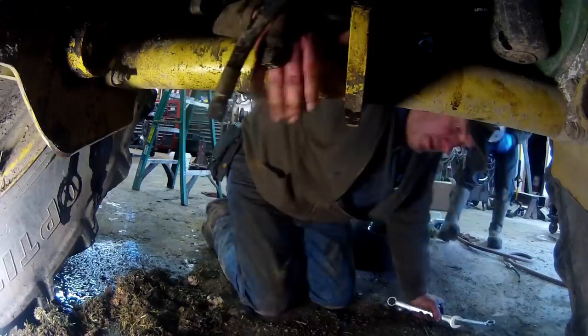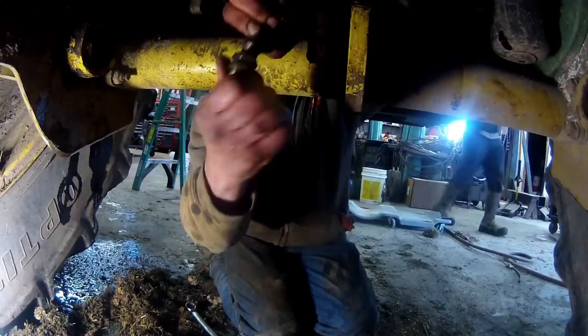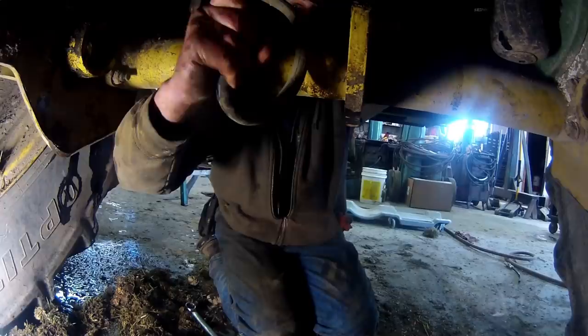Alright. We have the cylinder off, and I'm going to connect these two hoses together with a bulk-headed JIC fitting. It's JIC on both ends. And I need to take this here like that and just hook these two together. I'm just going to zip tie this right where it goes in, right through one of these stud holes that hold the cylinder in, and then that should do fine. There! Alright, let's look at our cylinder here.